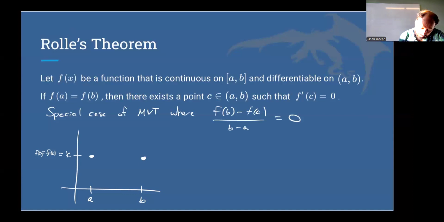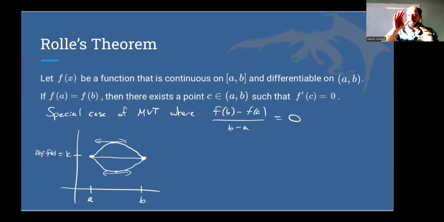So the proof is basically, if the function starts off by increasing, well, it must eventually decrease to get down to that point. And so there has to be a point where the derivative is 0. If it started by decreasing, it would eventually have to increase, and you'd have a point where the derivative is 0. And if it doesn't increase or decrease, then it's just a constant function, and the derivative is 0 at every single point. So that's the idea of how the proof goes. And then the mean value theorem is a very simple twist on that, just to make it slanty instead of flat.